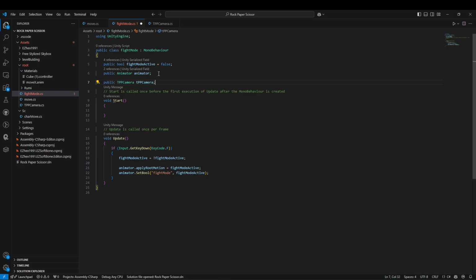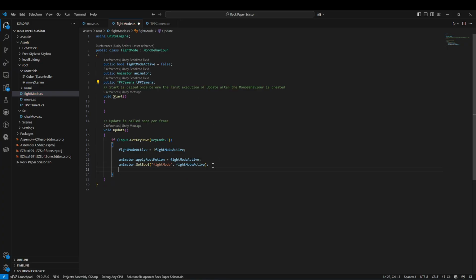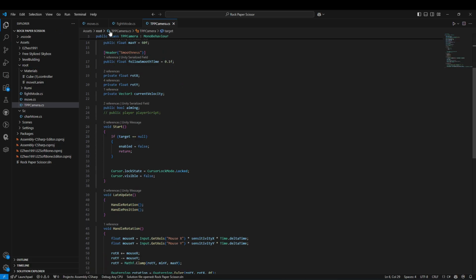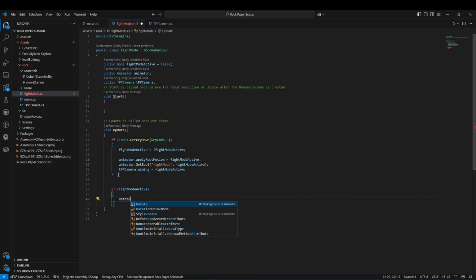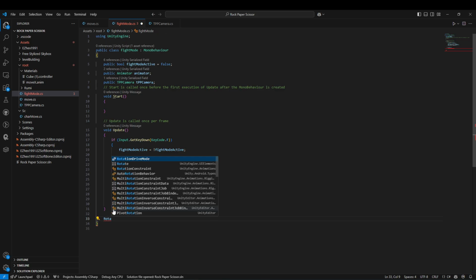Then we need to create a few more components. First of all, the camera component, and we can set when our camera is aiming. When we press F, then when we go into fight mode, our camera will start aiming, so it will be set to the aiming offset. And now we can do a couple of things when we are in the fight mode. First thing first, we need to rotate towards camera facing. Basically, movement will no longer control our rotation. If camera is facing towards a certain direction, we need to face that way as well. It's almost like an FPS game.